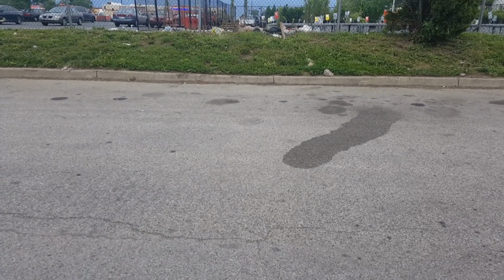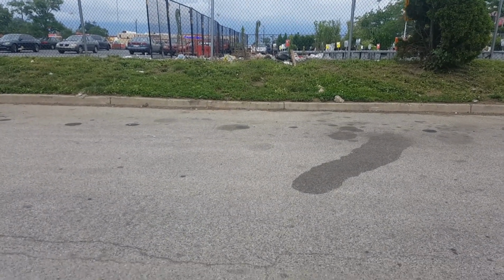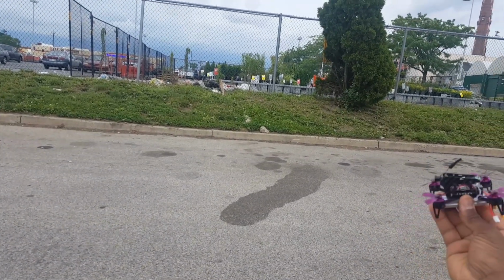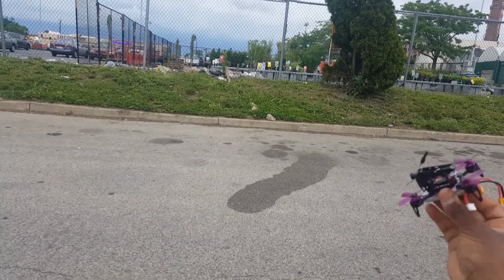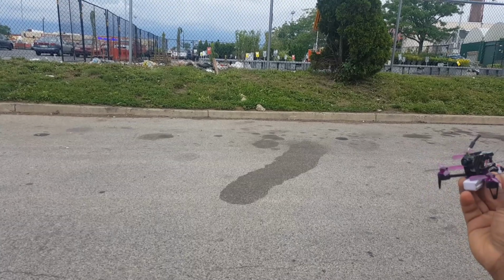And so maybe I need to raise the low cell voltage warning, is what I'm thinking, in Betaflight. So that's it, a quick flight of the awesome Q95. Is it awesome? I would say so. This thing is a nice flyer.